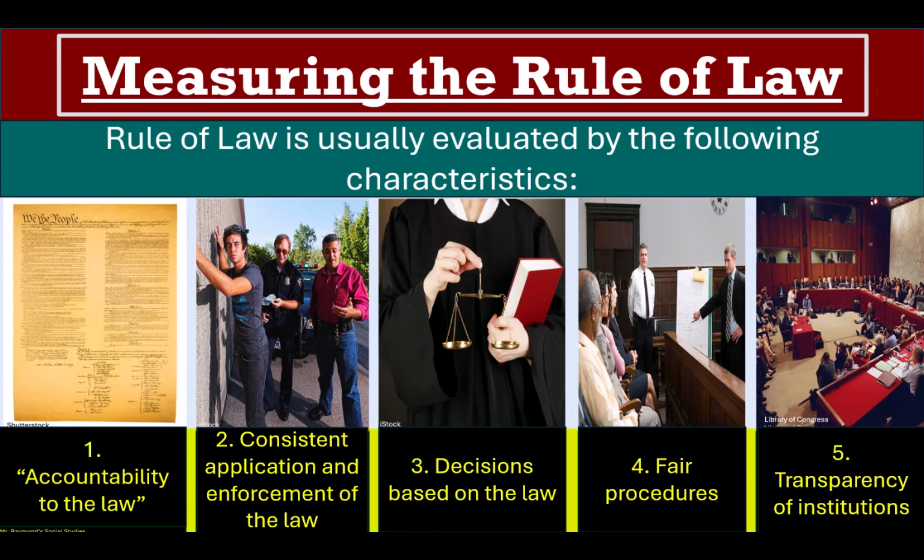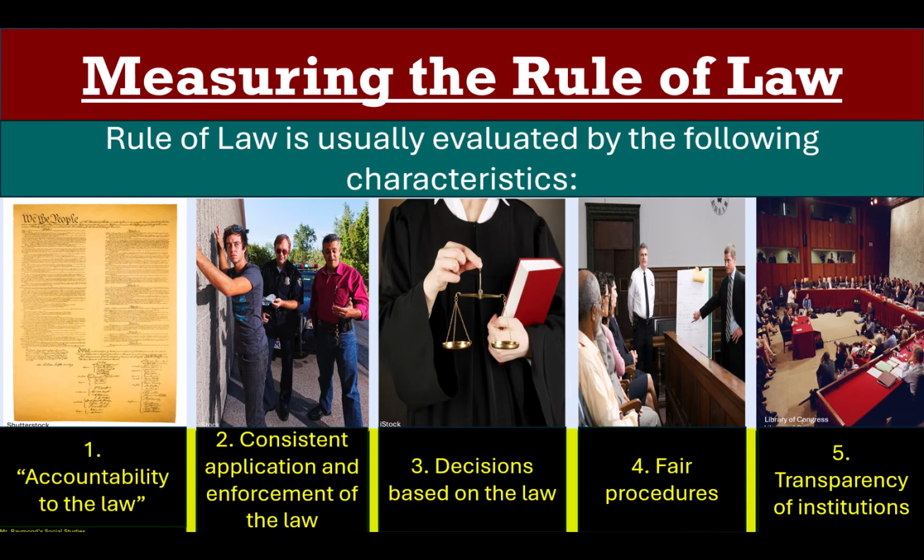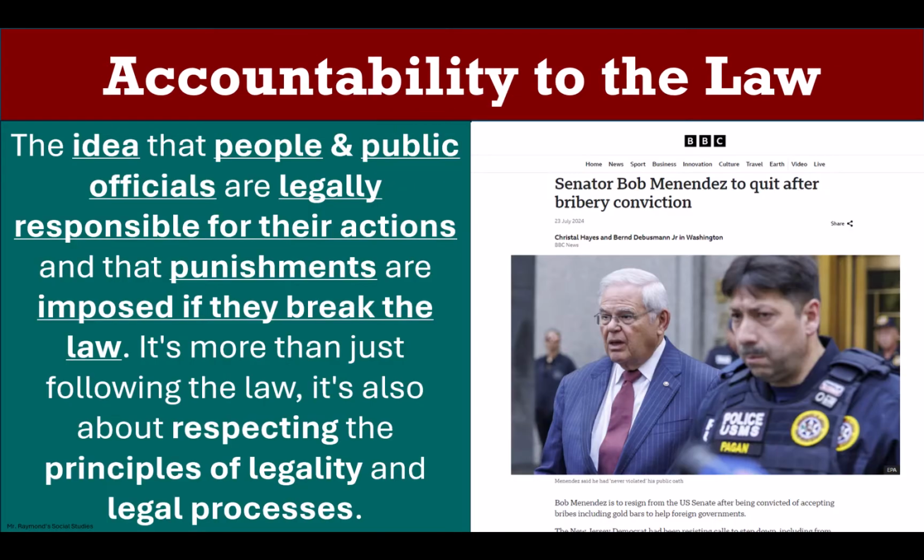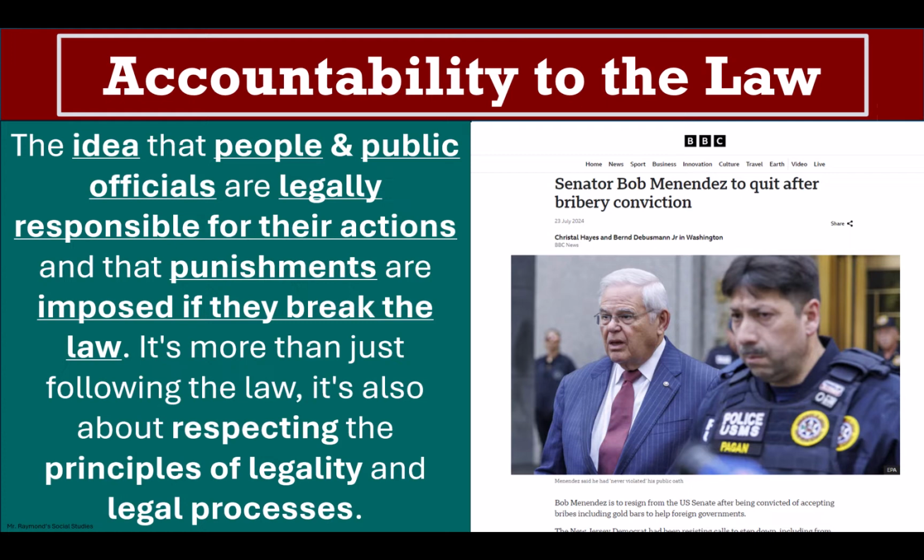We will look at each of these characteristics in more detail, which include accountability to the law, consistent application and enforcement of the law, decisions based on the law, fair procedures, and transparency of institutions. Our first characteristic is accountability to the law. The idea that people and public officials are legally responsible for their actions, and that punishments are imposed if they break the law.